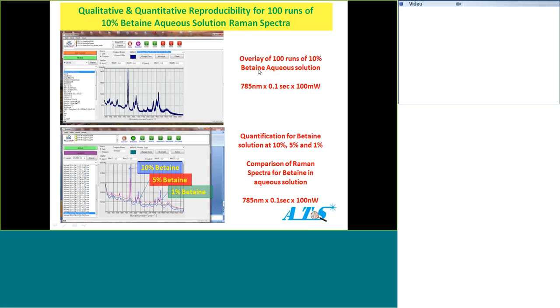So in Argentina, if I go to a sugar cane factory, you could sell this method to them, or give it to them to control their sugar content before they go to the evaporator, so they control the quality of the sugar produced. Actually, I worked on this for one of the sugar companies in the United States and developed the method for them. So this is betanine aqueous. First they gave me 10%, and this is the 10% betanine. Then I diluted it 100 times.